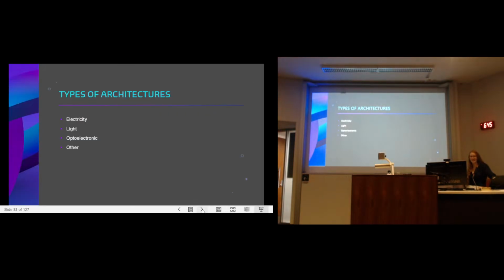Cool. So I mentioned this briefly, but there's a lot of different ways in which we can design these. There's so much potential. The conversations going on now are, do we use electricity to communicate between these neurons? Do we use electricity within these neurons to make them run? Or do we use light instead? Do we use an optoelectronic system in which we combine both of them? Or do we use something else entirely, right? They're all open questions in this field, and you'll find a group who is doing literally anything. I don't think anything's really being ruled out at the moment.